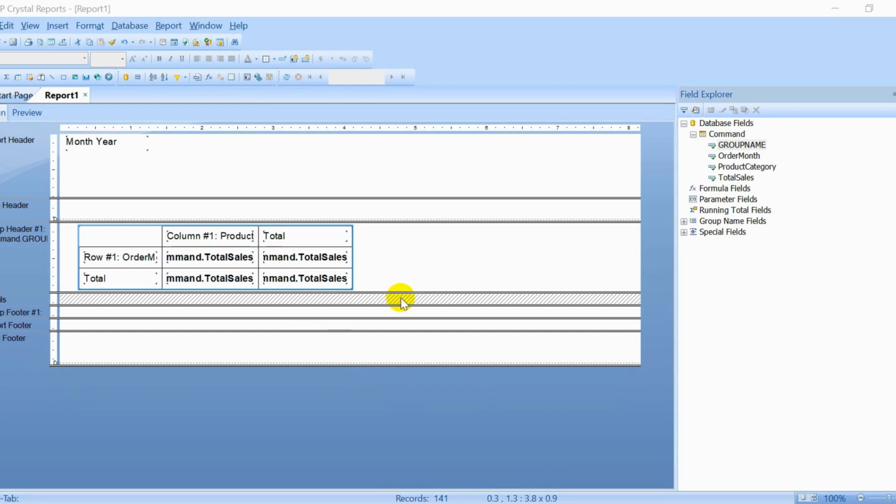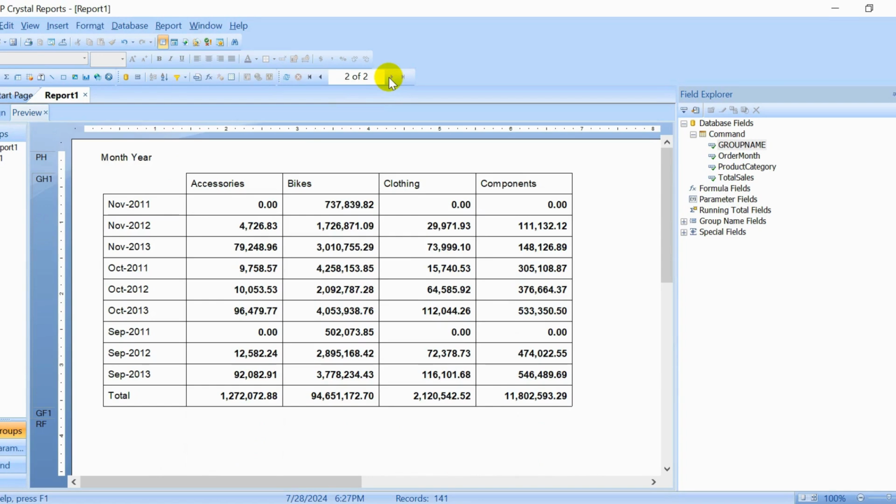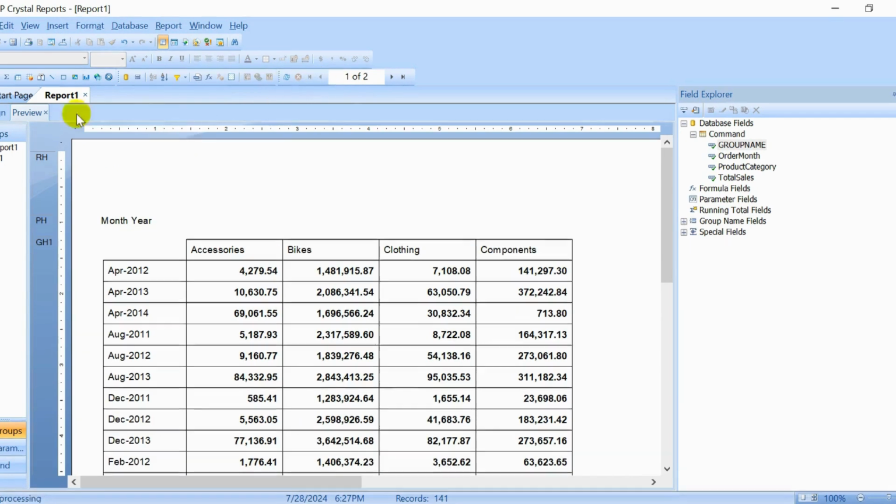To show the group row header, that is month year, on all pages, we have to drag and drop it into page header. Now let's see, month year is shown on first page and also shown on second page. How to align the month year heading with categories?